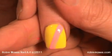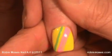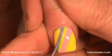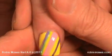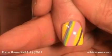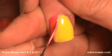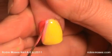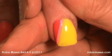So then I'm going to do with the green that I went over with the daisies. And I'm going to go through that with green. Then I'm going to go through with that purple color and just do purple next up to the green. Okay. And then maybe another purple that's darker right here. Okay, and I'm basically just going to build up a whole bunch of multicolors right there, and then my last pink, I'm going to stop right here with another pink stripe right here, boom, and then finish that off like this, and then with that same bright pink color, I'm going to go back to using my pink brush.